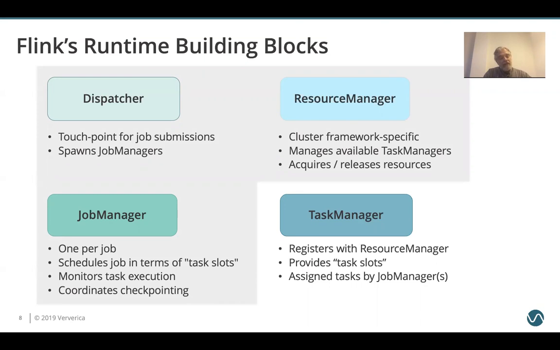The new job manager is a much simpler thing that manages exactly one job. It's responsible for scheduling the pieces of the job into task slots, and it monitors the ongoing running of the job. The dispatcher is where you submit your job, and it creates job managers. And the resource manager is the piece that's cluster framework specific.